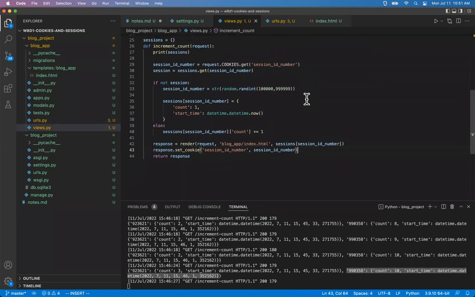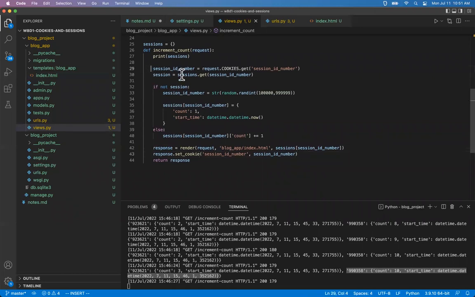So this is a very simple implementation of sessions. The problem with this, though, is that it only works for a single route. And the whole point of sessions is to persist the state across different pages. So I could just repeat this logic across all of our routes, getting the session ID number, checking if they have a session, setting the cookie and whatnot. I could just repeat that logic across all of our different routes.